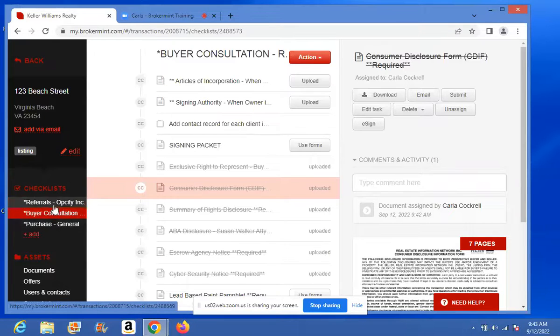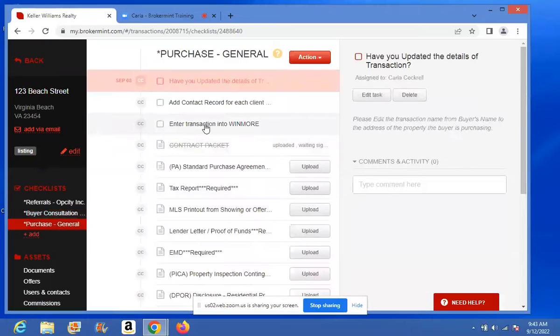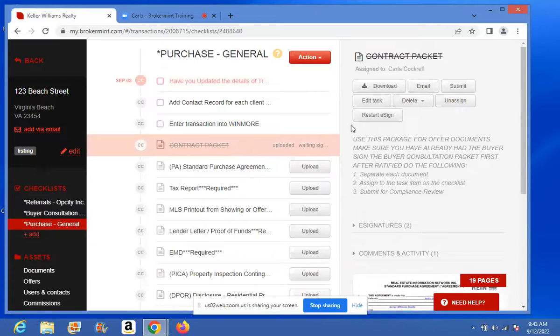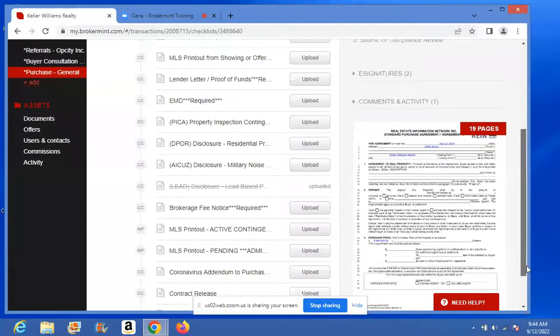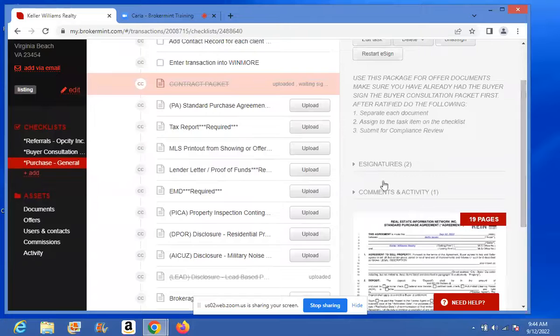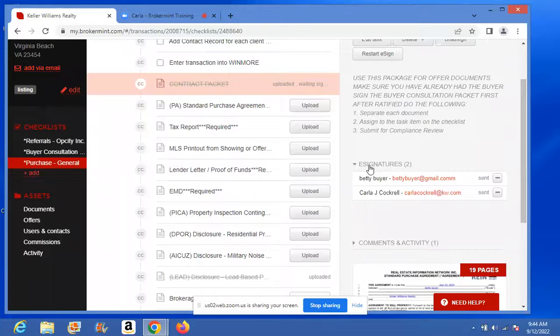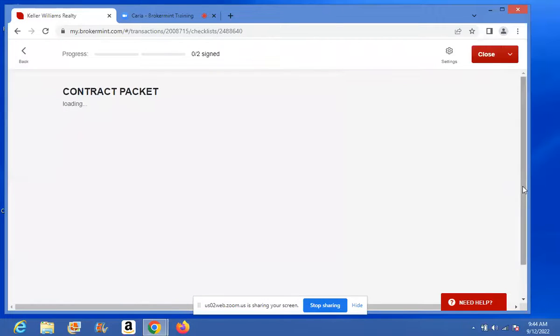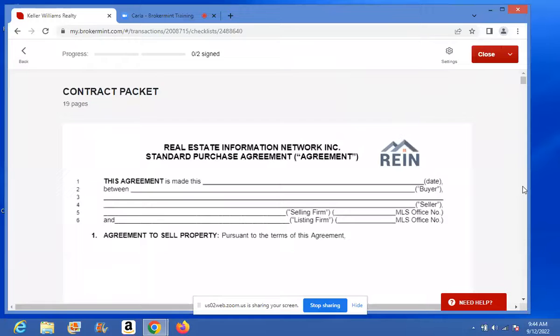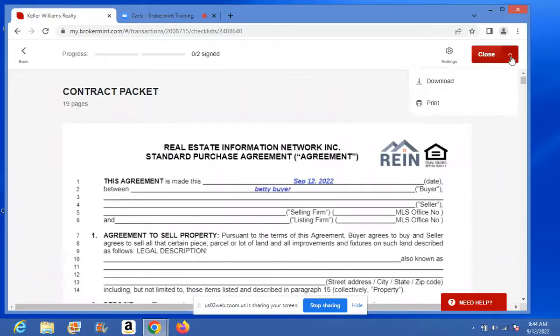All right. So then as you go along and you complete your purchase contract, instead of downloading it when you have it all done, because you don't want to send these signature pages that appear at the end, you're going to want to print it to a PDF, which you can simply do here.